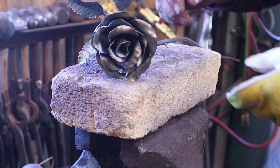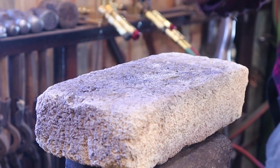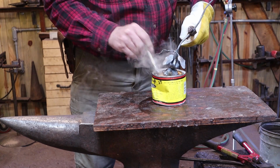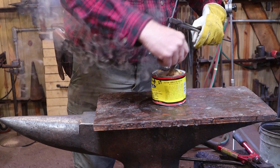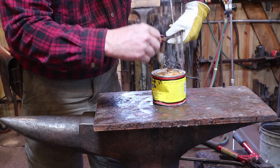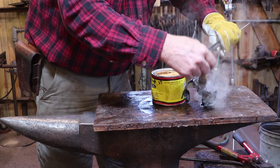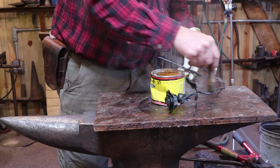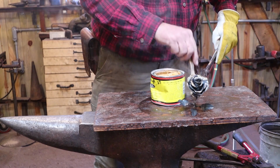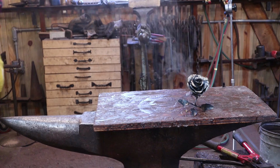Then I need to just give the whole thing a light heat so we can wax it. And just hot enough to steam. Looks like I need a new brush here. This one doesn't have much in the way of bristles anymore. And that is pretty much that.